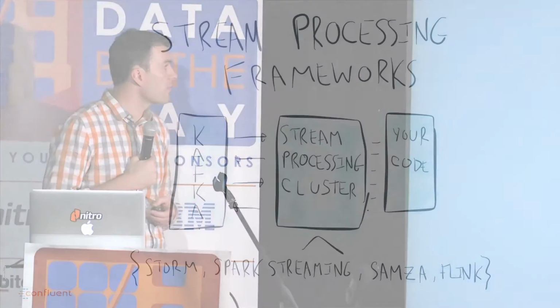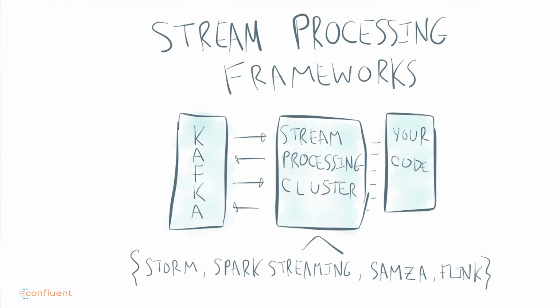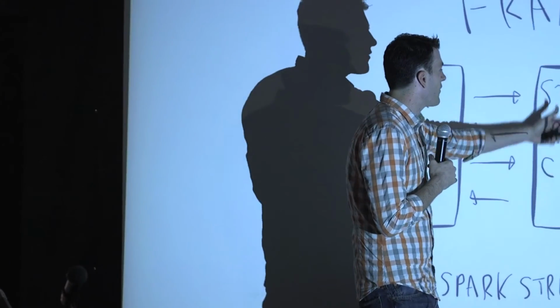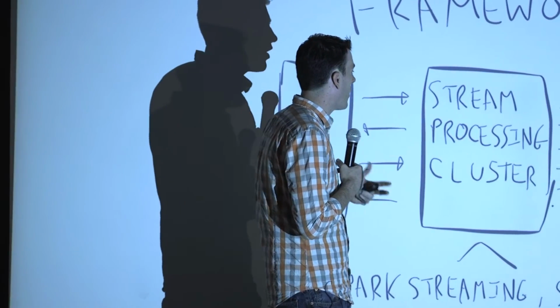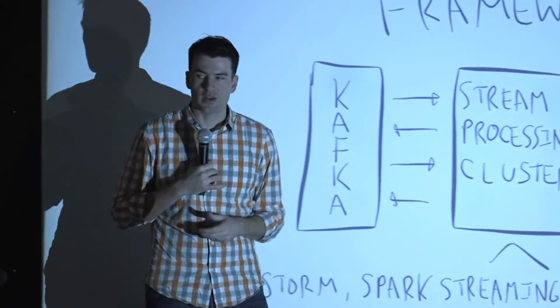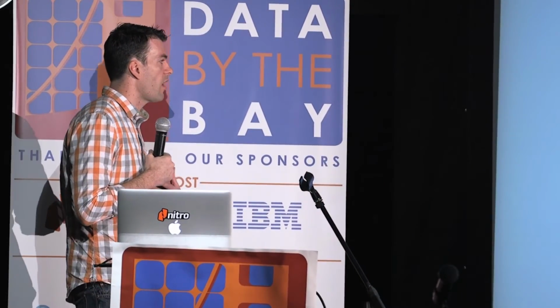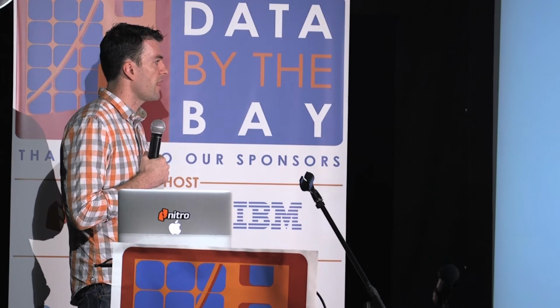And this is kind of where people turn to stream processing frameworks like Storm or Spark Streaming, or the one that we had built, called Samza, or Flink. These are all different ways that you can have some clustered processing that helps you write an application that processes streams. And we built one of these. We built Samza and deployed it actually relatively widely at LinkedIn.